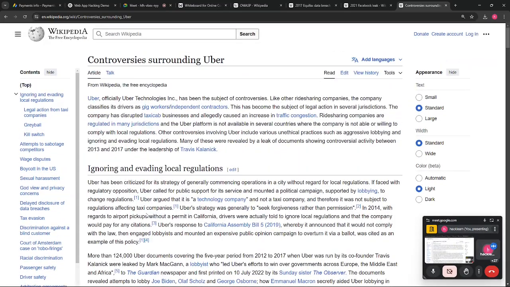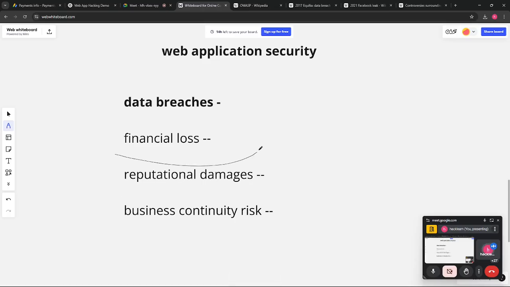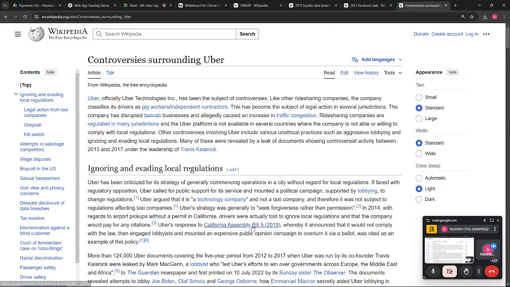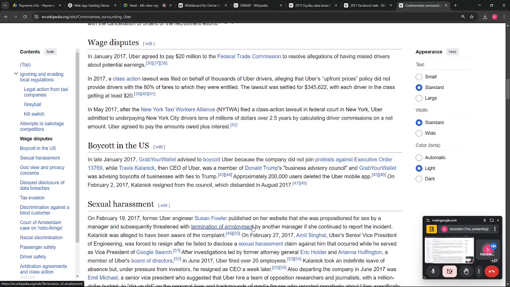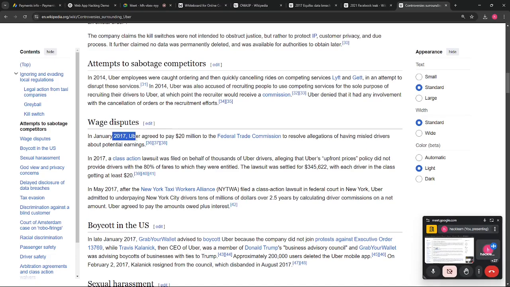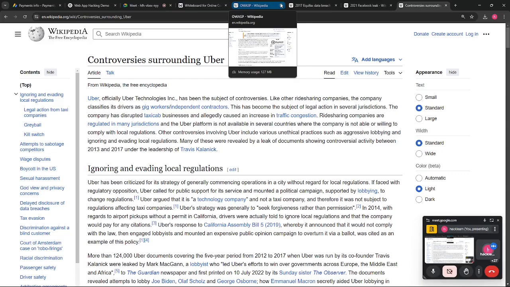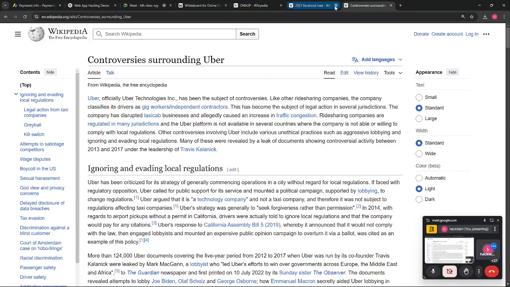After that, if there is a data breach, there is a reputational loss and a financial loss also, as we have discussed earlier. You might see here that Uber faced a lot of fines, and they were also boycotted in the USA because of this attack and this data leak. There were penalties too. So once your website is compromised, there will be a huge impact on your business, and that's why every company has cybersecurity specialists.